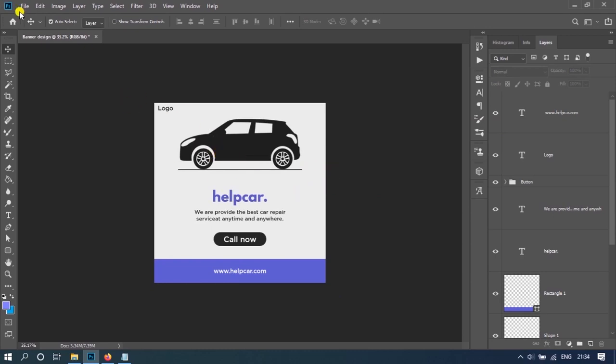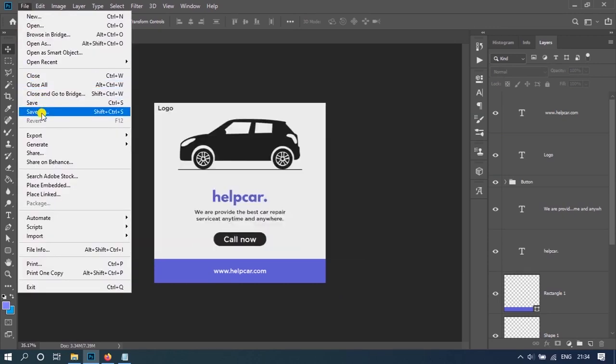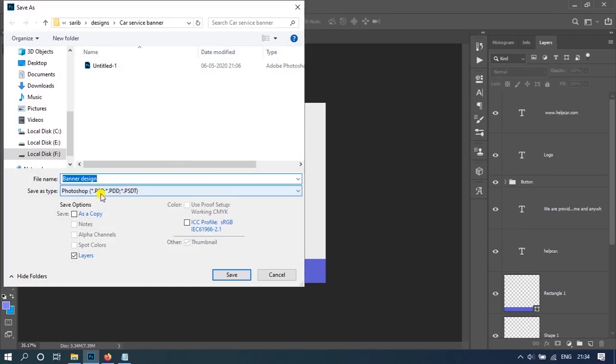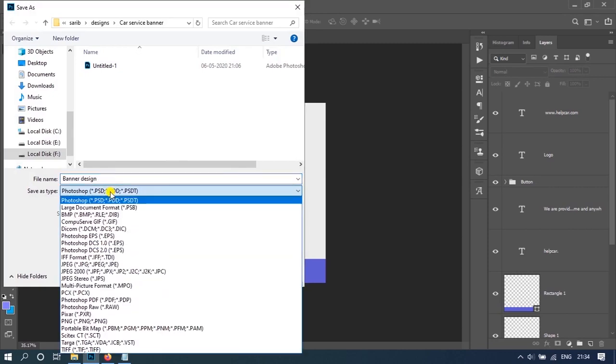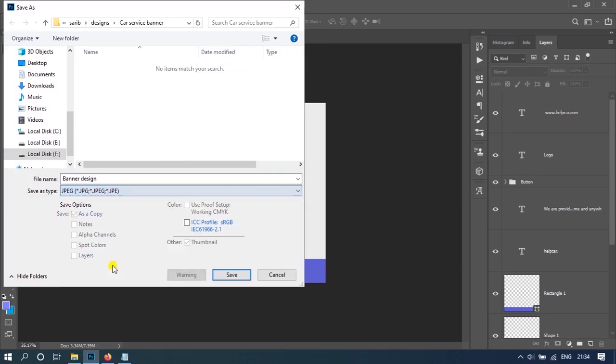Now let's save it. Go to File and click on Save As and change the format to JPEG, and name it if you want. I will keep this name and click on the Save button.